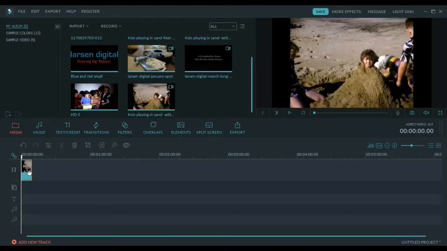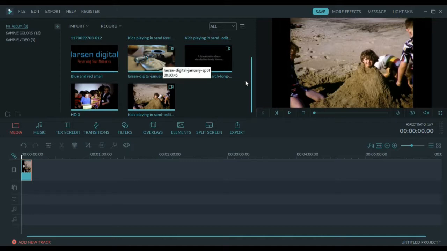Now, as you notice, your timeline has multiple layers. So this right here is where you're going to put all your video files. Down here, you can put some pictures or still images. Right here, you can add text. And this allows you to add music and sound effects. So all of these are just layers and will all appear on the screen at the same time.